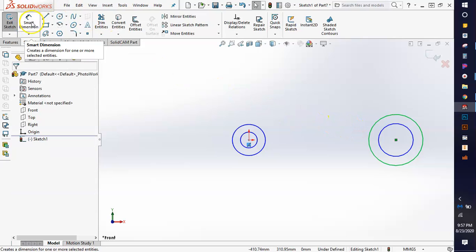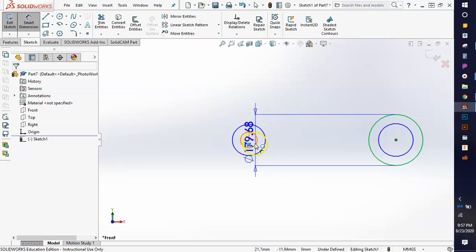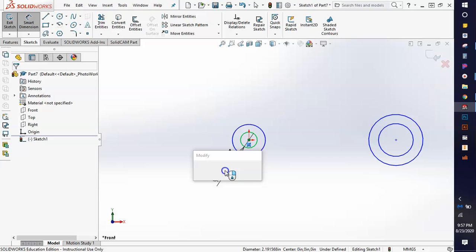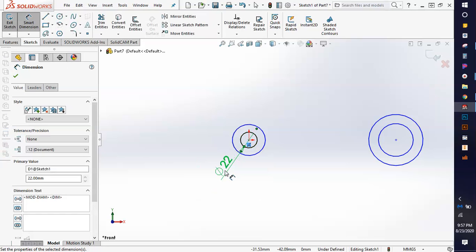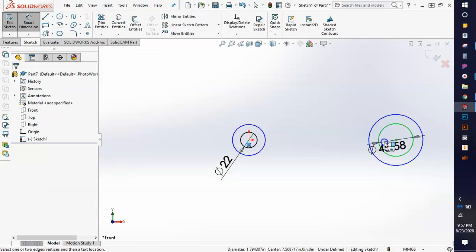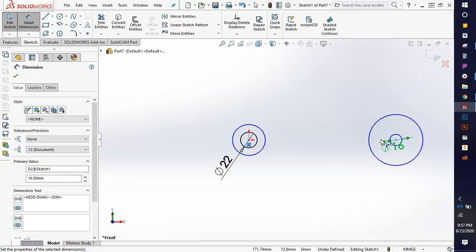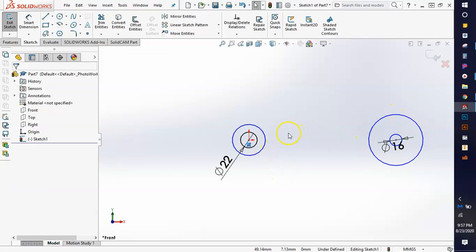And then we can start to dimension them. So this inside circle actually has a radius, or sorry, a diameter of 22. The inside one over here is 16, so it's a little bit smaller. And the outside ones get trimmed, so you can't dimension them yet.